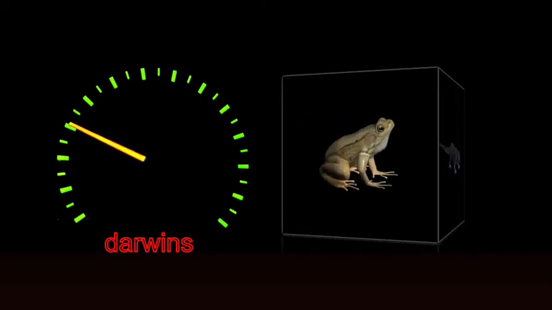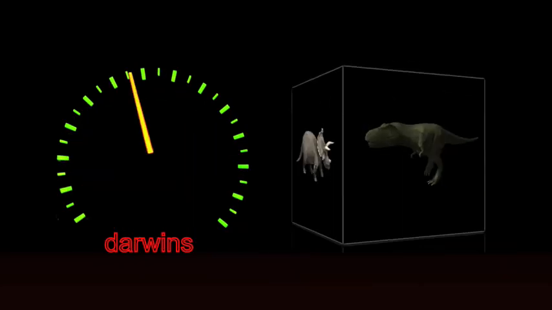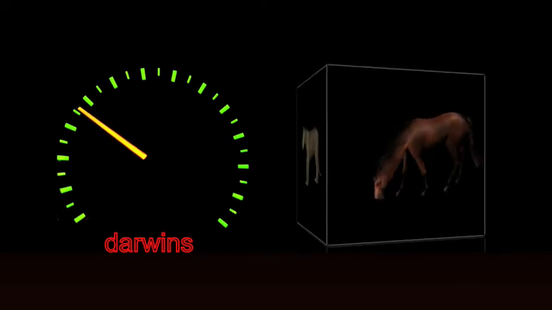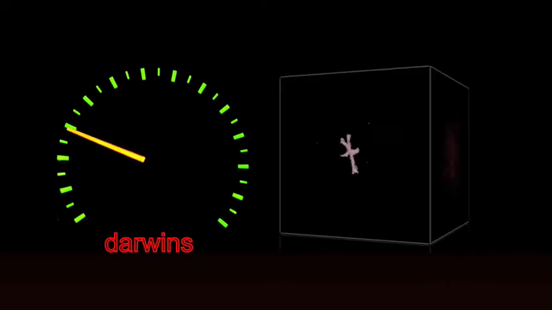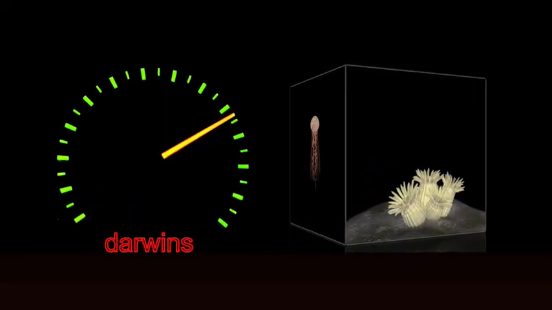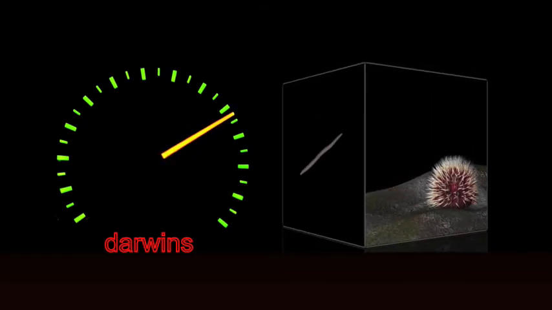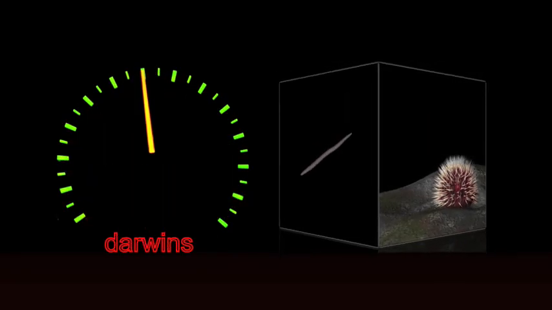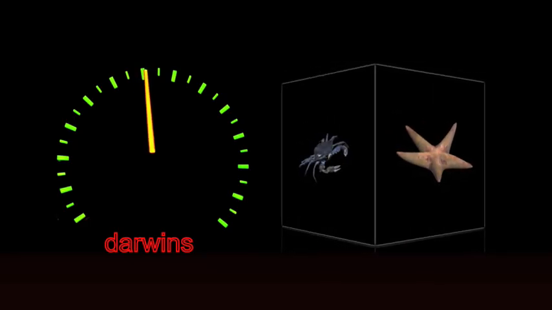And the average rate of evolution observed in historical colonization events in the wild is 370 Darwins, over 10 times the required minimum rate. In fact, the fastest rate found in colonization events was 80,000 Darwins, or 2,500 times the required rate. Observed rates of evolution in lab experiments are even more impressive, averaging 60,000 Darwins, and as high as 200,000 Darwins, or over 6,000 times the required rate.